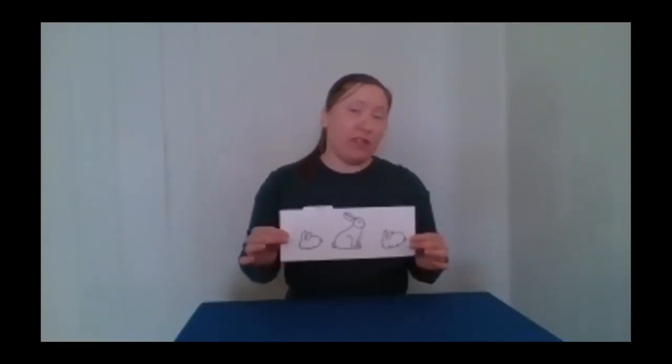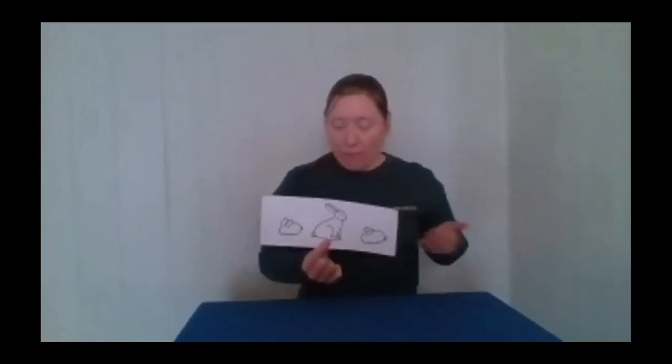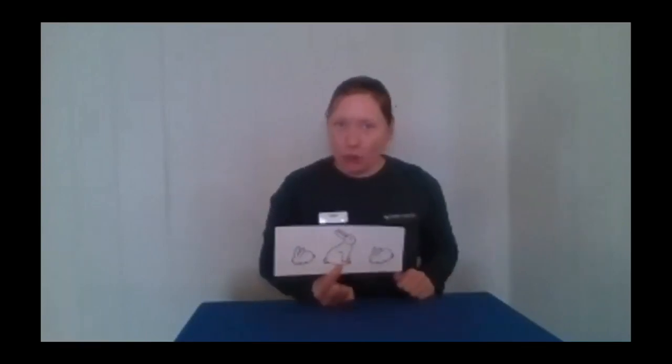Now, mama rabbits in the wild, they don't spend all day with their baby bunnies. They actually only come to visit them twice a day. They come when it's time to give their babies food, to give them milk. So they might come early in the morning and then kind of in the evening time. So kind of when that light is changing. Because the mama bunny, she smells like a bunny. She smells like food to an animal that might want to eat her. Maybe it's something like a fox. So that fox might want to eat her, but mama rabbit, she's so fast, she can run away.